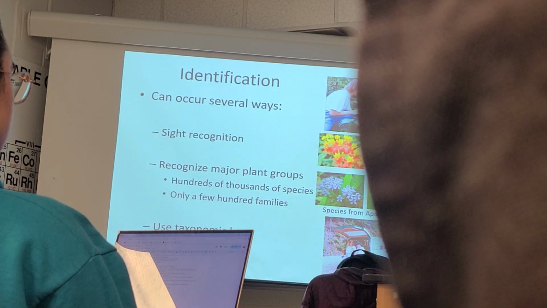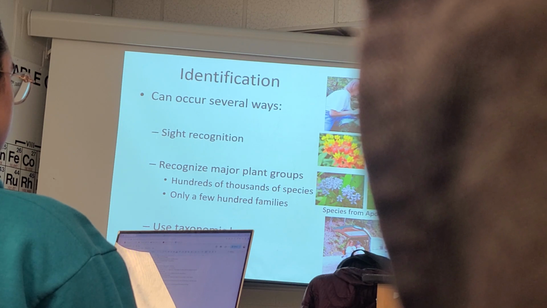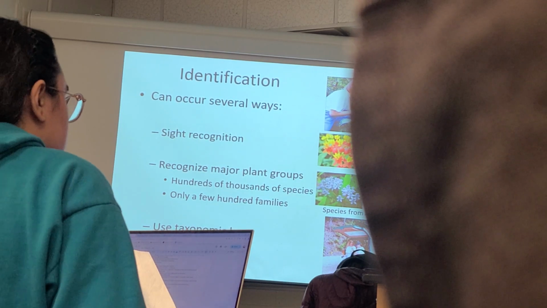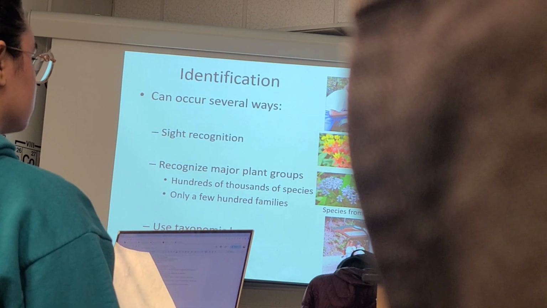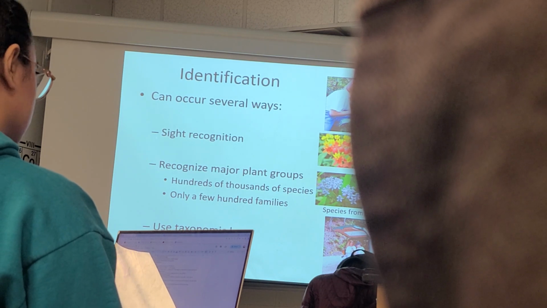And the first time you key this out, you're going to want to throw the book out the window, I promise you. But the more you do it, the easier it's going to get. Having a little bit of experience with other organisms is going to help. What is going to make this one unique and a little bit more difficult is that we don't know the terminology yet. So that's why learning the terms is so important. It's going to make your life easier when it gets to keying. Okay? This is the main way that we're going to be identifying plants.